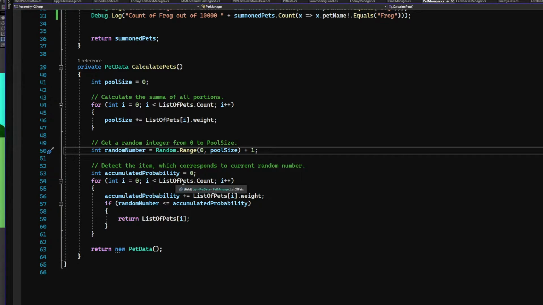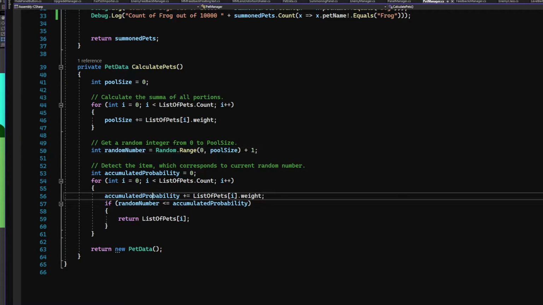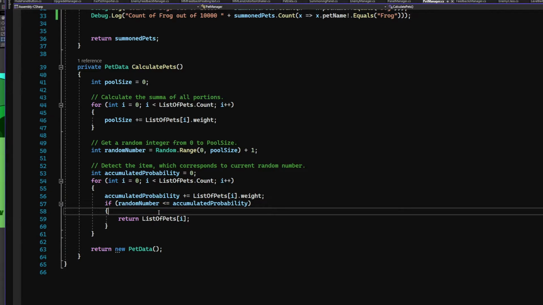And what we'll do is we're going to loop through all 3 of these pets here. We're going to get the accumulated probability. So let's say we loop through the very first pet, and it's going to be a cat, which is 25, right? If the random number is going to be less than the pet, we're going to return it. If not, we're going to keep going over and over again.